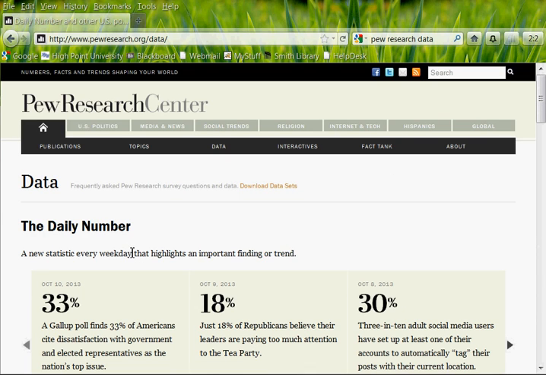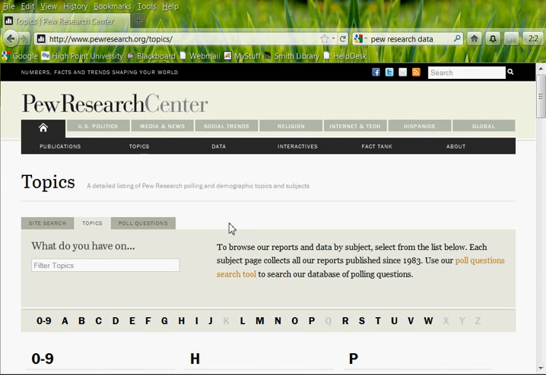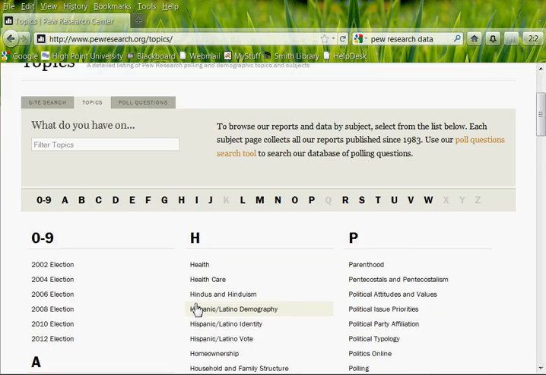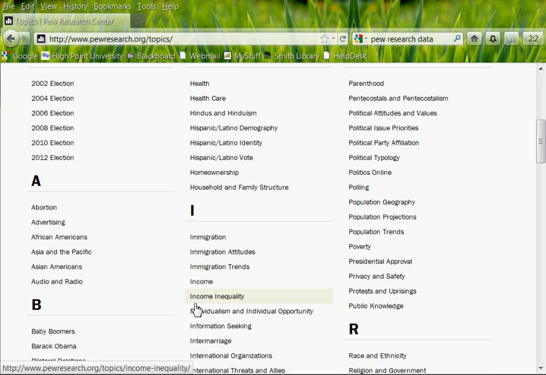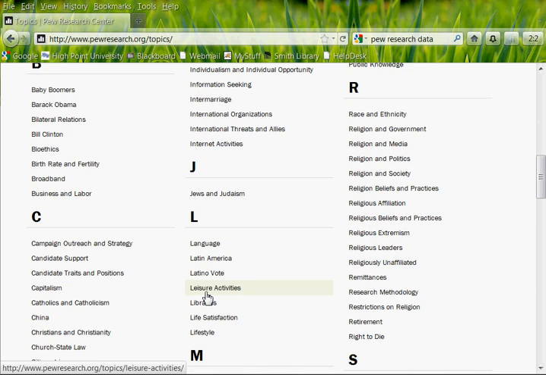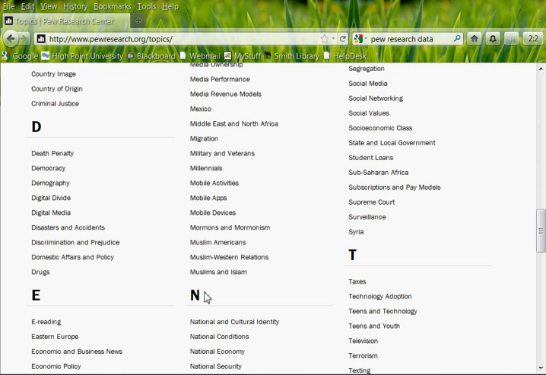If I'm just beginning a research topic for a class, it may be helpful to go ahead and just take a look at the topics that have been covered by the Pew Foundation. Not all of these are going to have data, but an awful lot of the topics are going to have data. In my class, for example, one of my classes, I teach on international conflict and security. And if you were to go through this list, you'd find links to terrorism, you'd find links to international conflict of a variety of different measures. And so there's a lot of information and topics right off the bat.